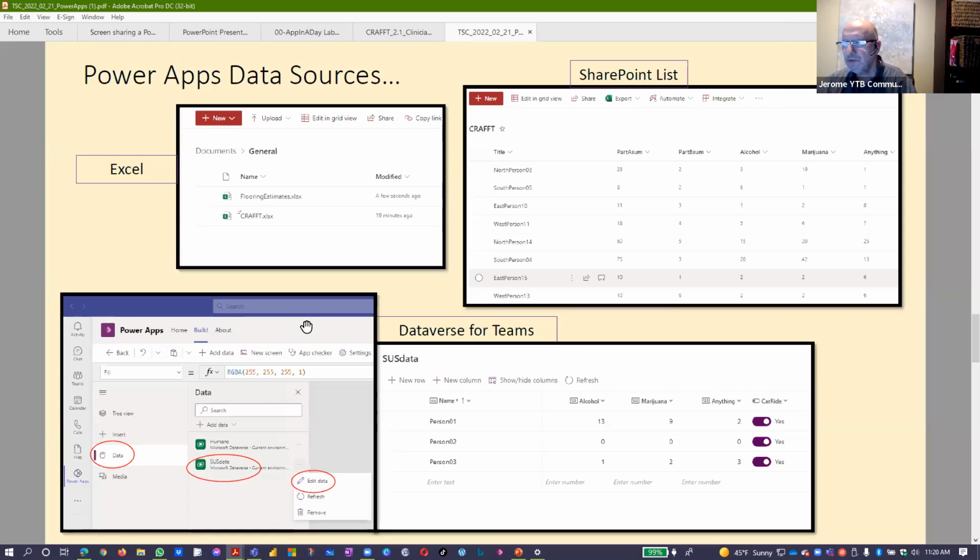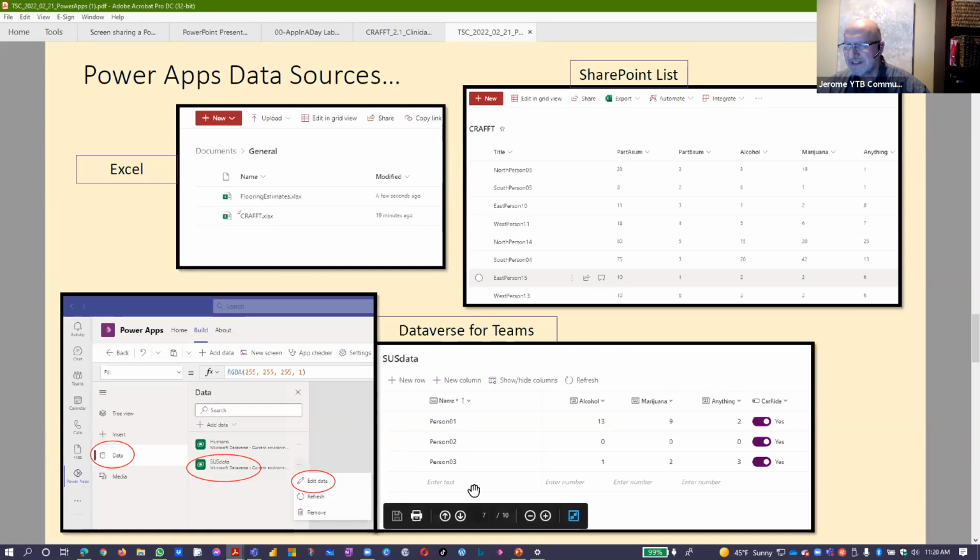connection to a data collection area within the Microsoft ecosystem called Dataverse. And if you're developing a Power App from within the Teams interface, you can work with a Dataverse for Teams.